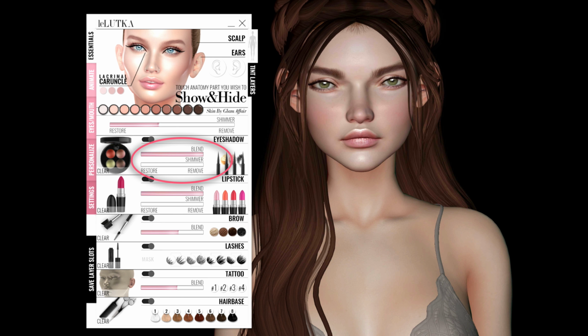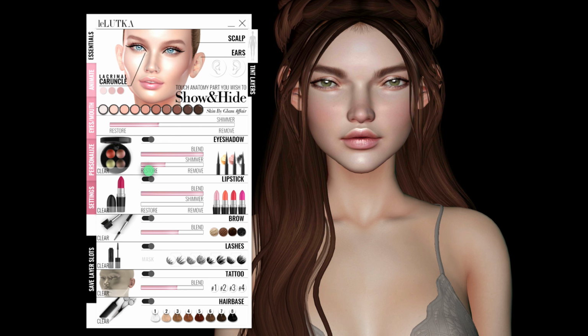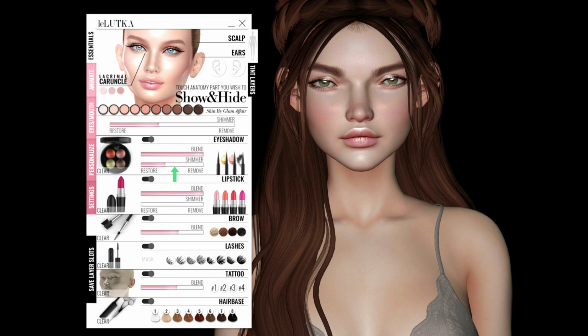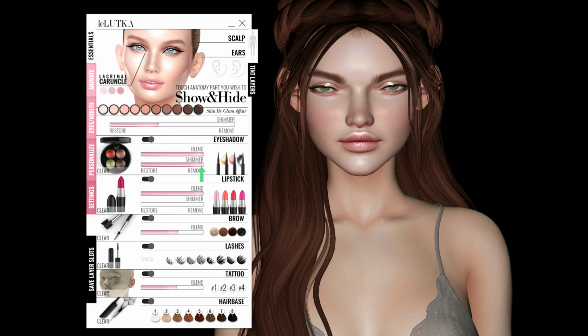Now we're going to move on to the shine on the eyelids. I removed mine as well, so I'm going to hit the restore button to bring it back up, and you can see my eyelids start to have a slight shine on it. If I push it all the way up, it's going to have a more intense shine, and depending on the eyeshadow that you're wearing, this effect will look very different. For mine, it just looks like I'm using a really shiny liquid eyeliner.